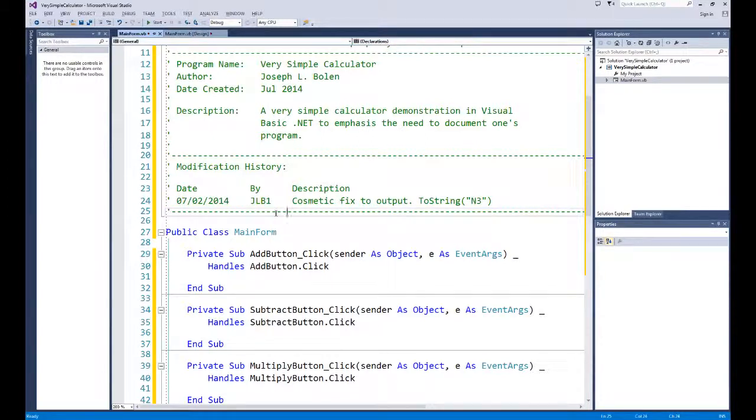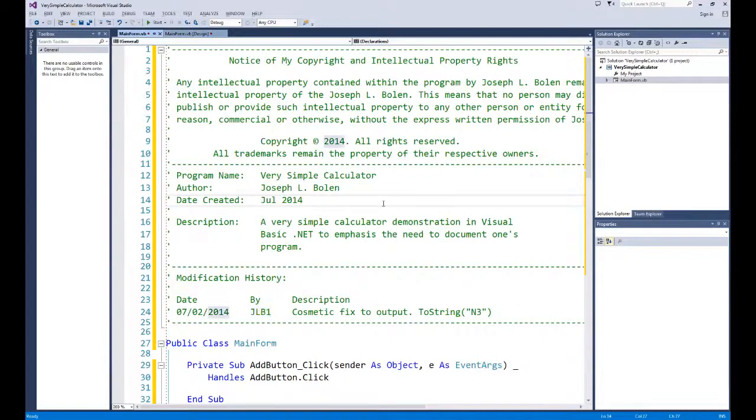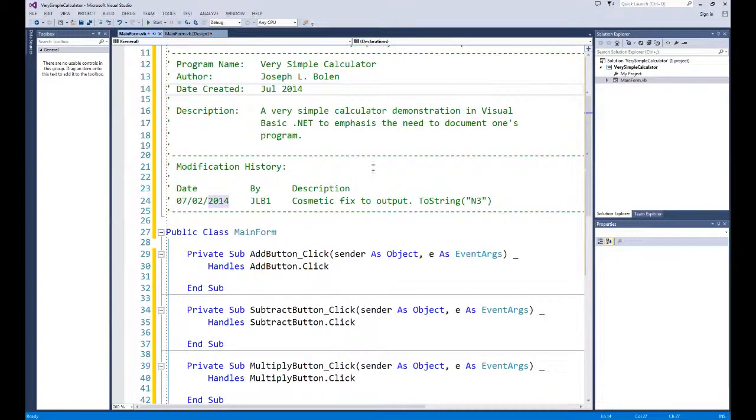And every programmer that would later on go in here would also add a date, their initials, and increment their modification number as they make changes, so that if later on we have a problem with the code, we can go back and say, okay, what was the last modification, who made it? Maybe we can refer it back to the person who made it, or we can at least scan on their initials in the code, because we'll put a comment in for their initials so we can find that code. So we always want to have a descriptive block at the top on that.